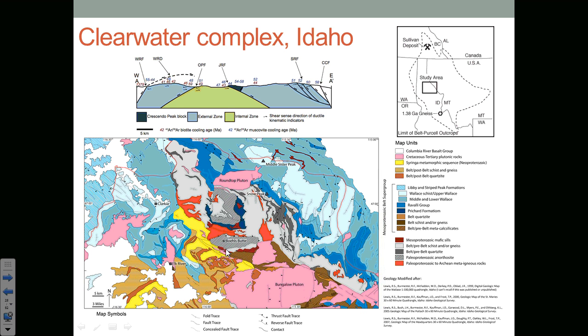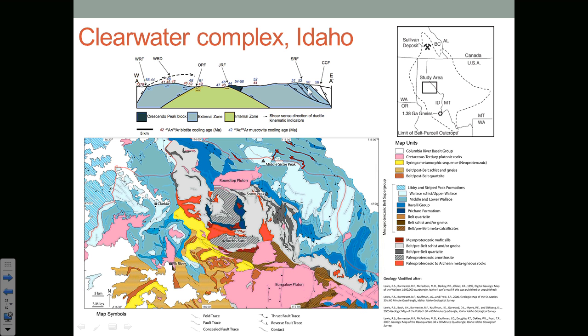It's also developed within strata of the Belt Supergroup, but the core of the complex, in this yellow area here, which corresponds to this region here, is basement rock. So it's Paleoproterozoic basement that's about 1.8 billion years old that forms the core. It's what was below the Belt. So we actually see the bottom of the Belt, the Neihardt quartzite on top of that, and then the Belt strata. So it's a pretty neat place for seeing basically the bottom of the Belt basin exposed.